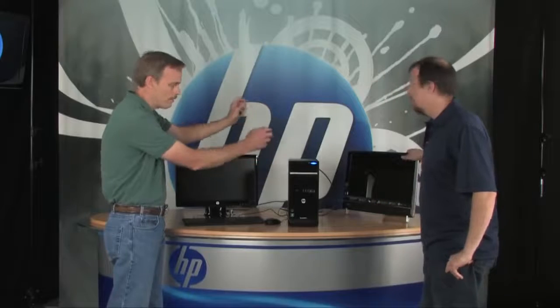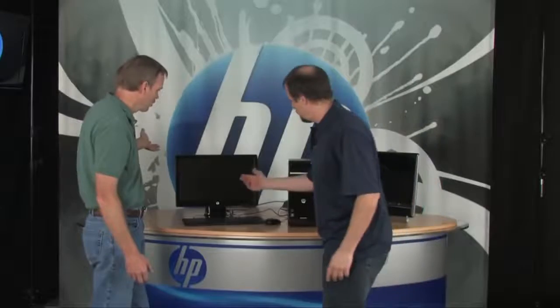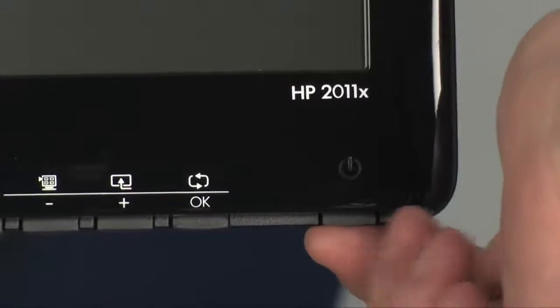Just like you troubleshoot the power on the computer, now we're going to need to troubleshoot the power for the monitor. Now this doesn't really apply to a TouchSmart because it has a built-in display. If the TouchSmart has power but the monitor's blank, there's really not much you can do except maybe service it. But for this, what would you do here first? Well, I'd probably turn on the power here.